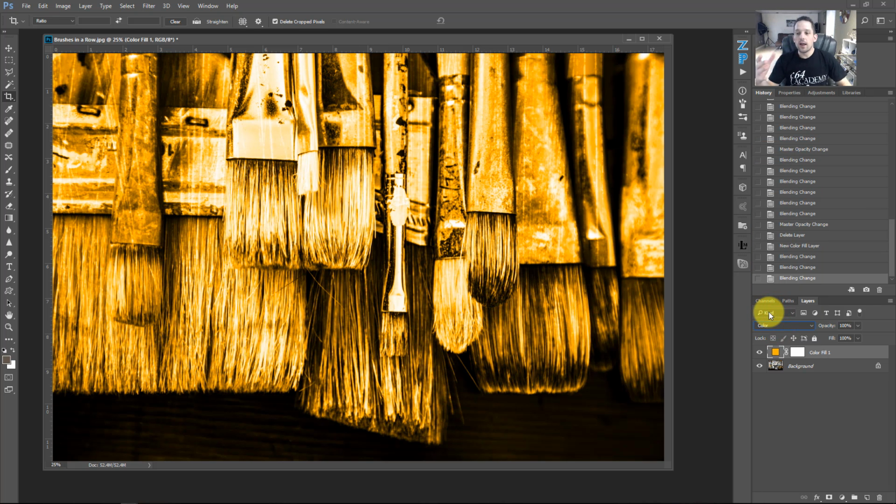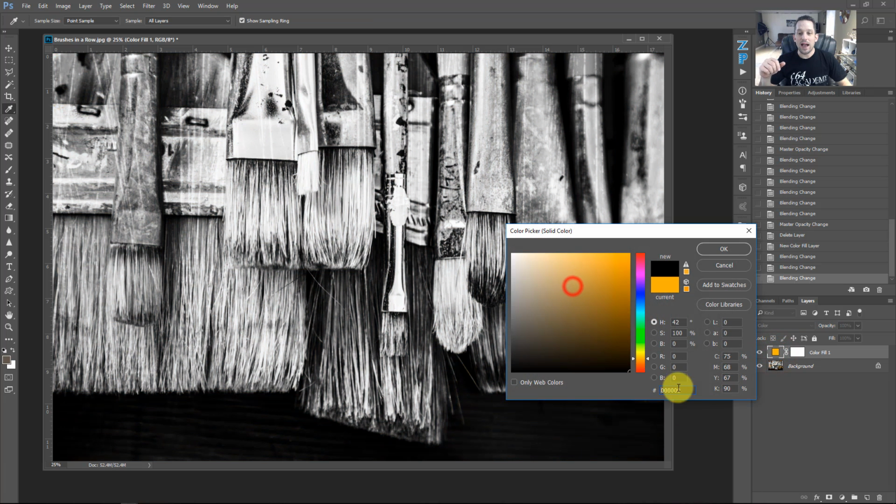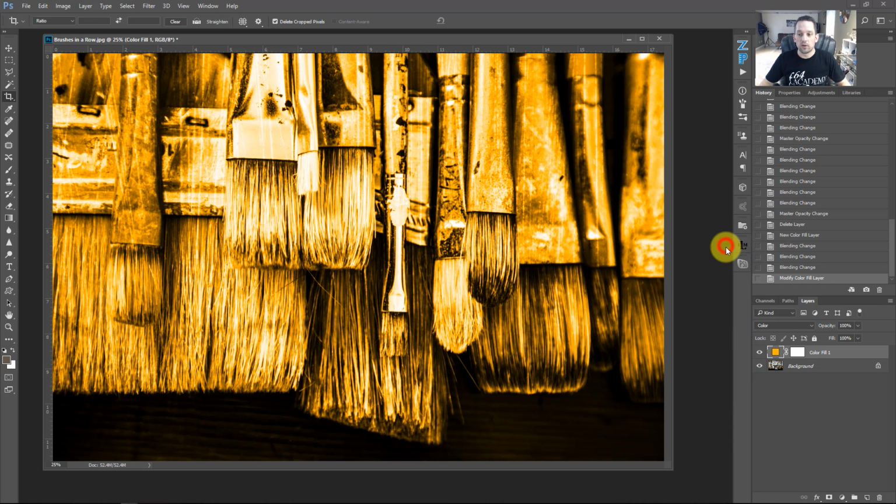And if we look at color, it's basically making a monochromatic view of our image, basically saying that I want our whole image to be this orange color. If we were to change this orange color here, we just double click that to black, look what happens. We basically have a black and white image. Because what the color blend mode does is it allows whatever colors that are in your top layer to apply themselves to the bottom layer while allowing the bottom layer's tones to still shine through. Hence the monochromatic image that we have here in black and white. So let's go back over to this orange color and press OK.